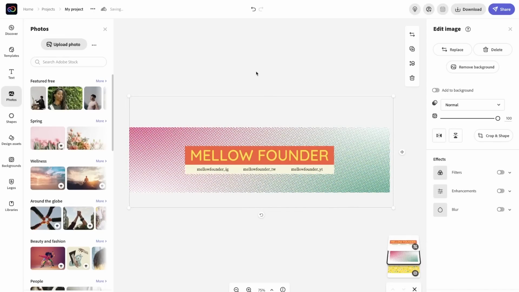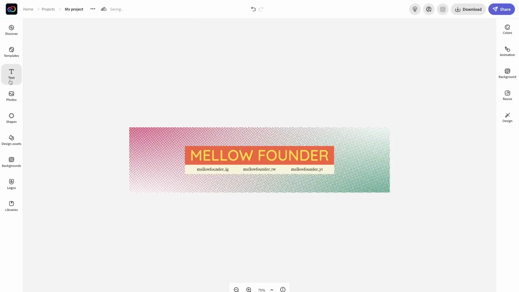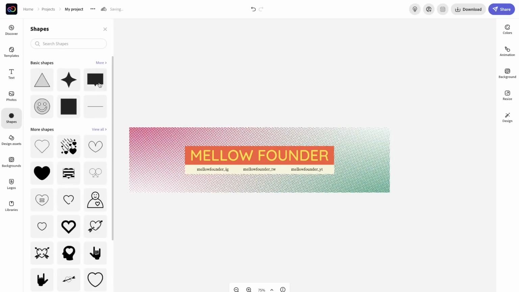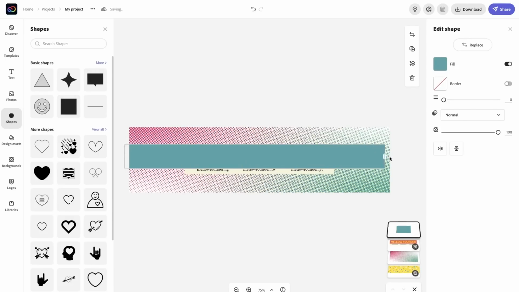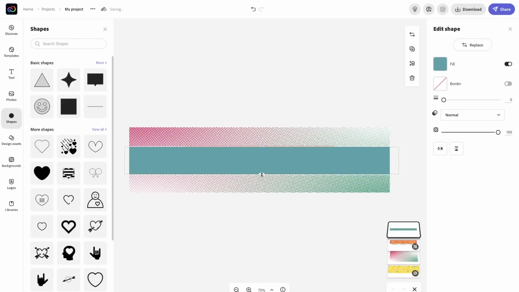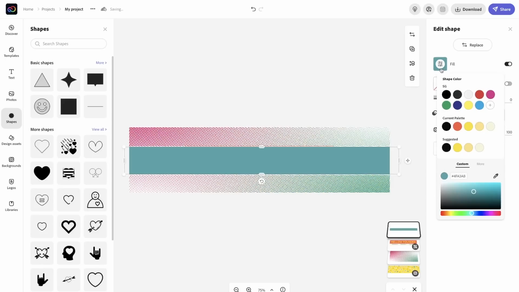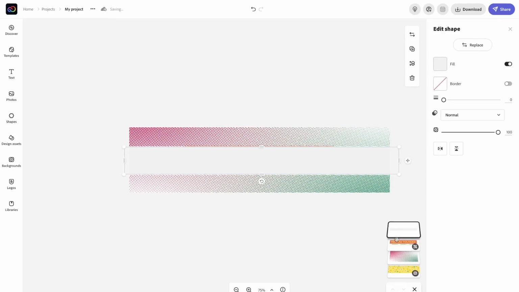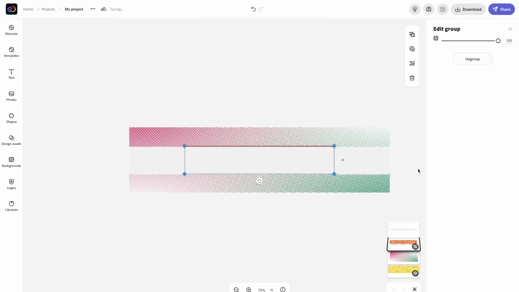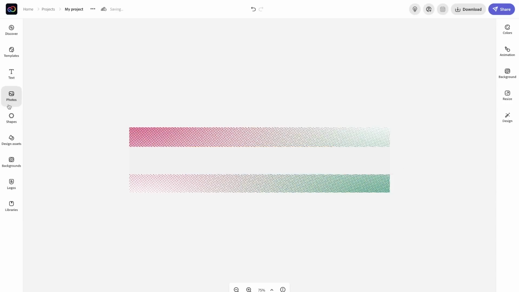I really like the way that the copy is in the center here, but I want the shape to extend all the way to the edges. So I'm going to make my own rectangle with the basic shapes, just resized to exactly what I'm looking for. I also already uploaded my branding to Adobe Express, so I have my brand colors, font, and logo already in here, ready to go. So I can pull one of my brand colors right here and then just delete the assets from the template that I don't want anymore.